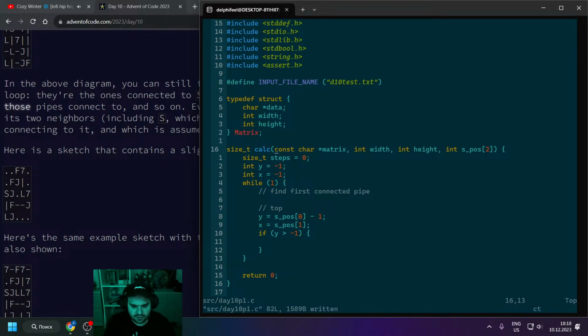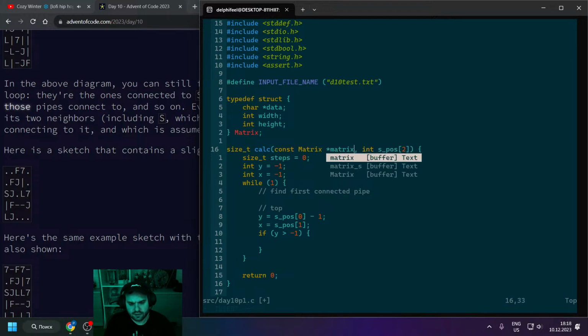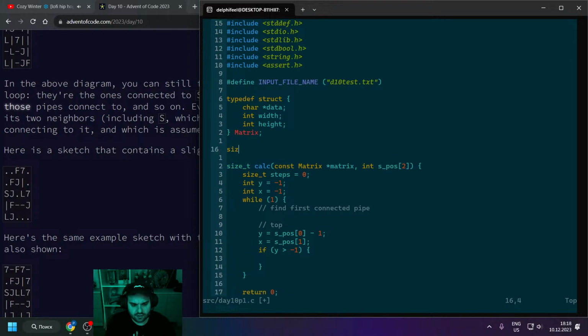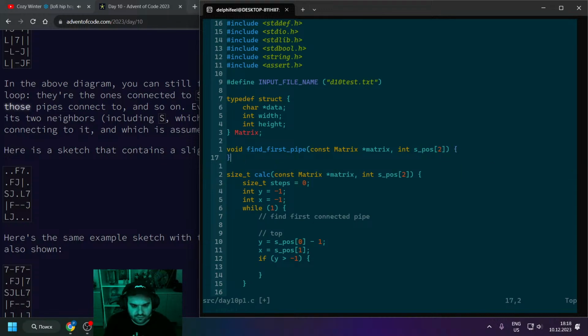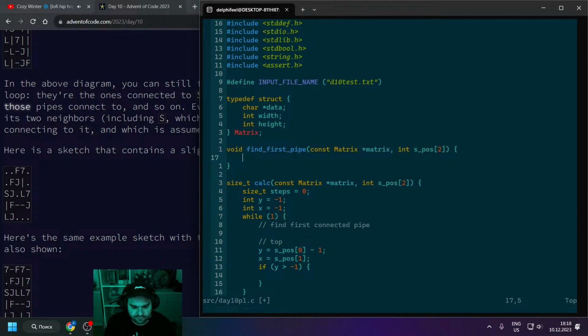And here we take in const matrix. Cool. Now we want void find first pipe, something like this. Take a matrix as pose, right? Top.